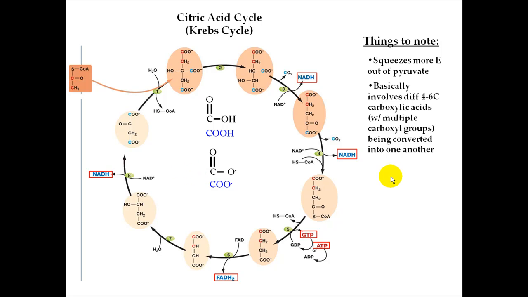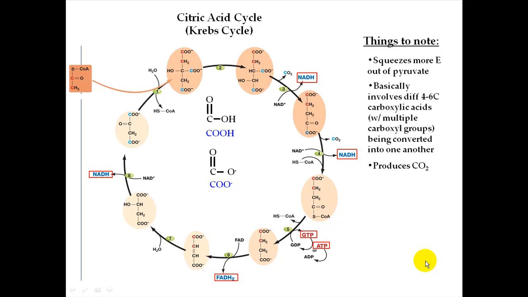And then one other thing to note about the citric acid cycle is that it produces CO2. So again, whenever you see a step that involves removal of a carbon, so here you have a 6-carbon molecule, here you only have a 5-carbon molecule. That tells you that one of the carbons is removed in the form of a CO2. So that's the story on the citric acid cycle.